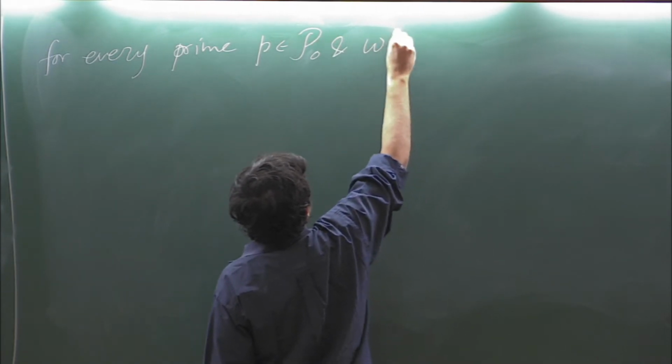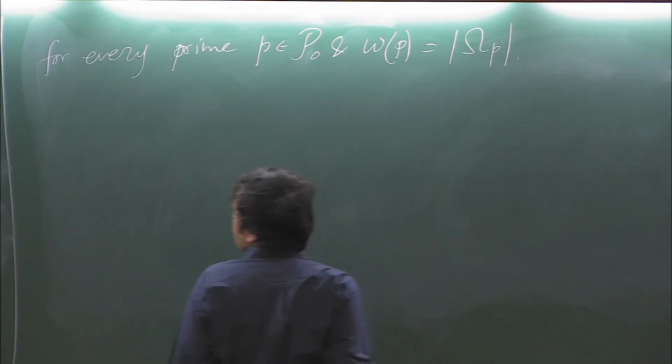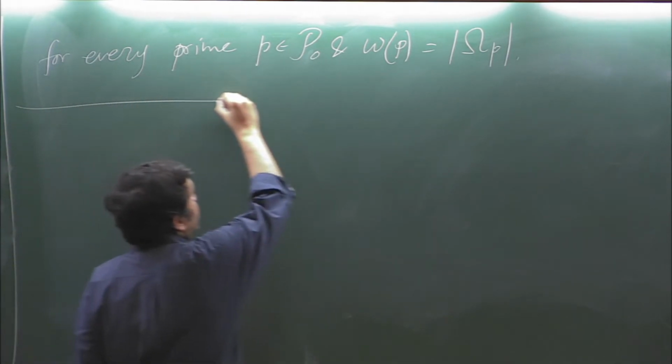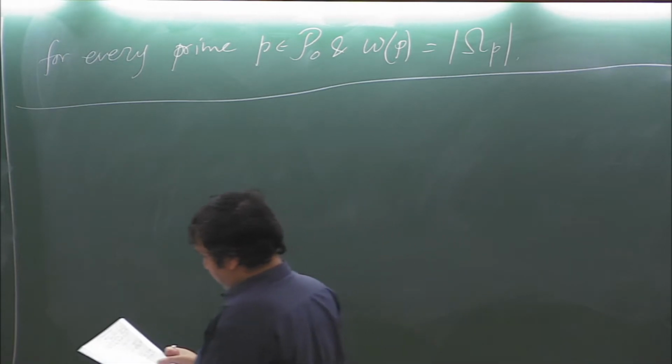And omega p was the size of capital omega p. So this is the statement of Montgomery's lemma. Earlier we wrote it a little differently. We had a set A, and we were taking a function supported on S_A(p, omega), but this is the same statement written in a different way. Okay, so we are going to apply this lemma.